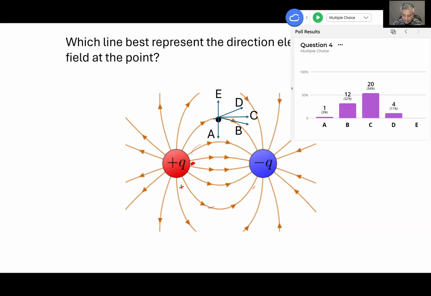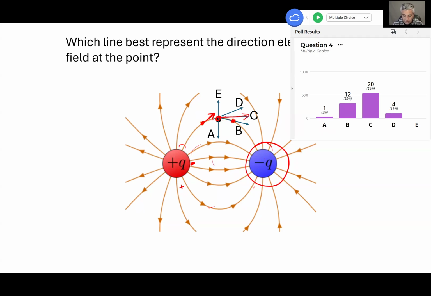So we see mostly C, but there are quite a few B as well. The field direction is tangent. These arrows you see are not actually the direction of field. This simply says the field line is going something like that. To find the direction of field at any point, you need to actually draw a tangent line at that point. So this arrow would mean the direction of field at that point is in that direction. If I was talking about this point, then this would be something like that. But since I'm talking about this one, it is pointing towards that negative charge.